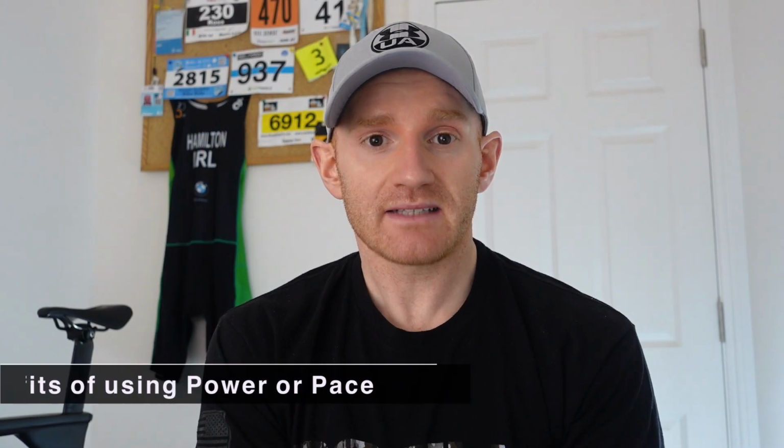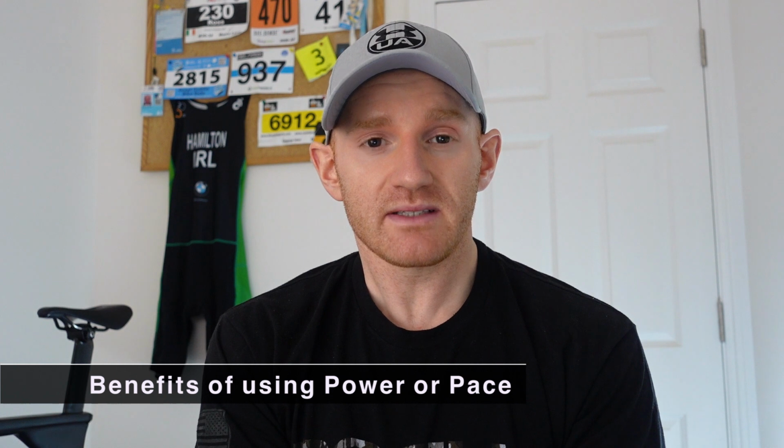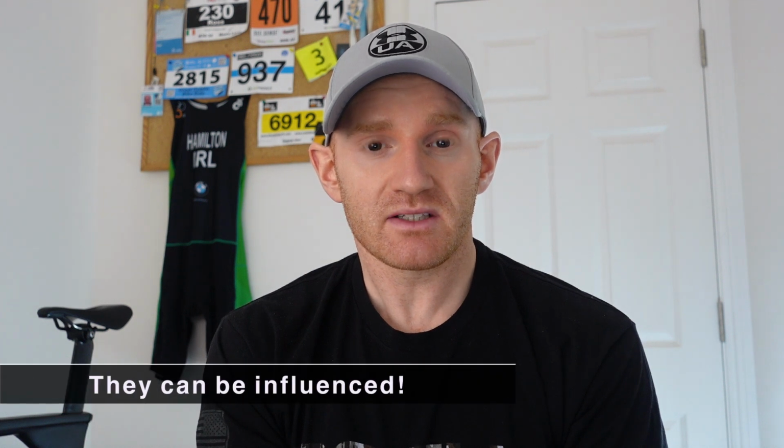Power and pace are fantastic measures of external work output. And your capacity for work is basically what determines your performance. So if you're regularly doing fitness testing and you're measuring your work capacity over time, then you'll have a good idea of what sort of an expectation you can have when it comes to racing and how you're going to manage your pacing strategy. The issue with these is they're not particularly consistent. If you've got external factors like wind, you might actually be working a lot harder than you mean to be able to maintain a certain pace.